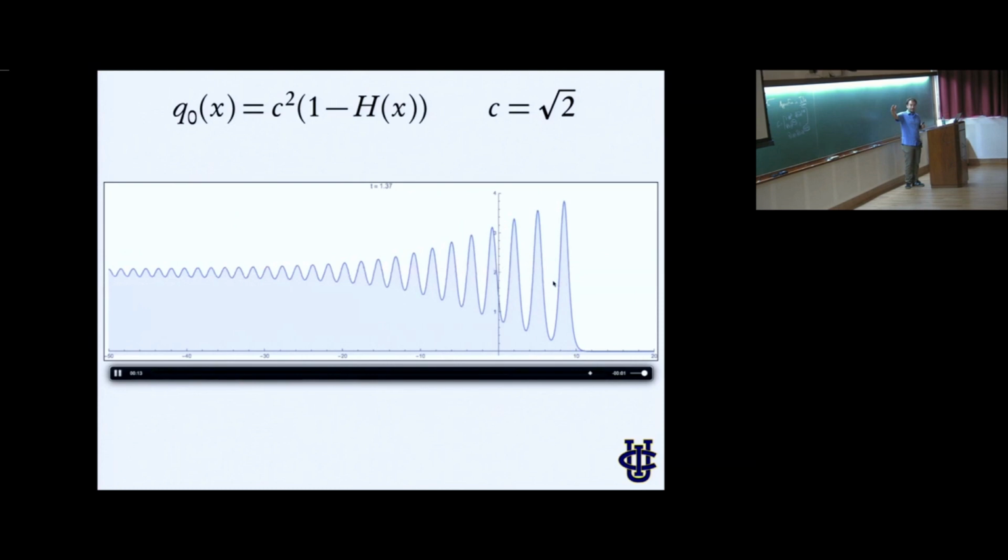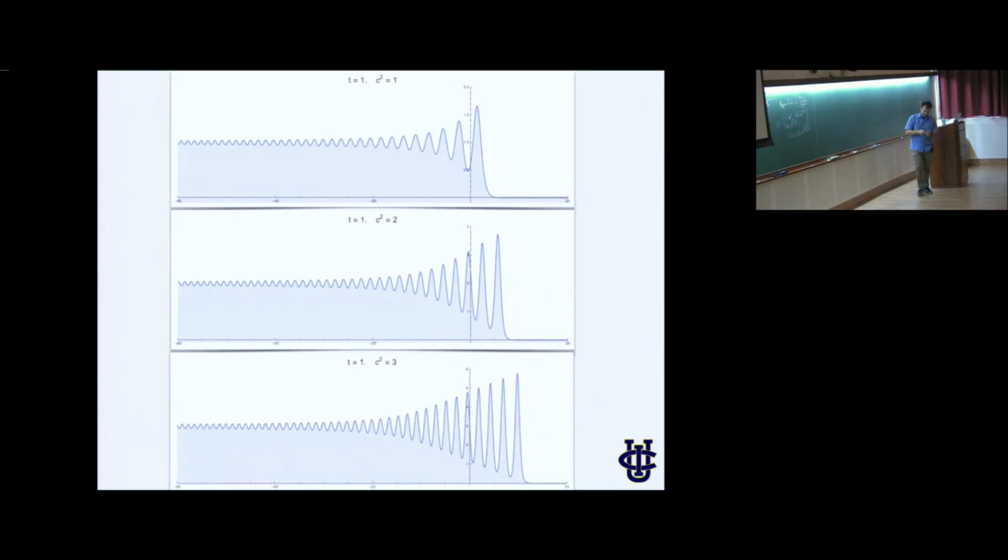So here's a picture. As I vary the amplitude of my Heaviside, here the amplitude is 1, here the amplitude is 2, here the amplitude is 3, the leading edge gets farther by t equals 1, and there are a lot more peaks packed in. The full long time asymptotics of these is known, but actually computing them with a discontinuous initial condition is a non-trivial task.